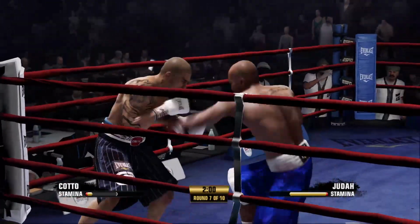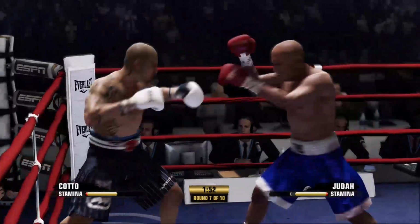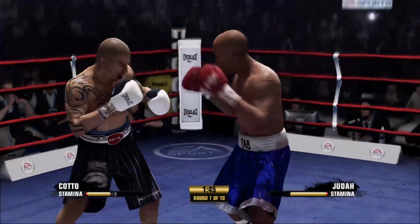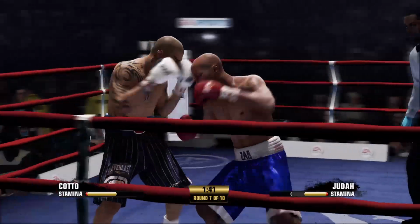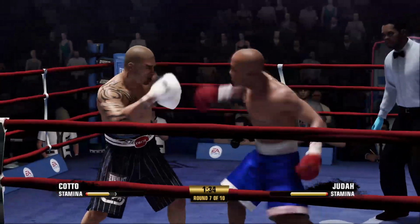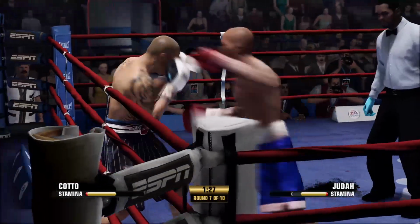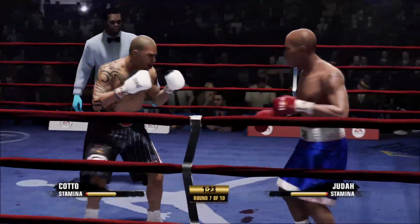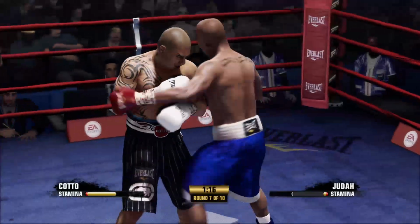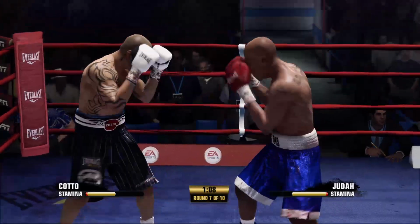Judah's opponent has to be thinking to himself, how can I get this guy off of him? How can he, Teddy? Well, the one thing he can do is don't wait until he's on you. It's too late then. As he's coming forward, sidestep him a little bit before it's too late and catch him. That left hand lands. Zab Judah finding the target again. Reaching the halfway mark of this round. And now just wasting everybody's time holding on. Inside, inside.